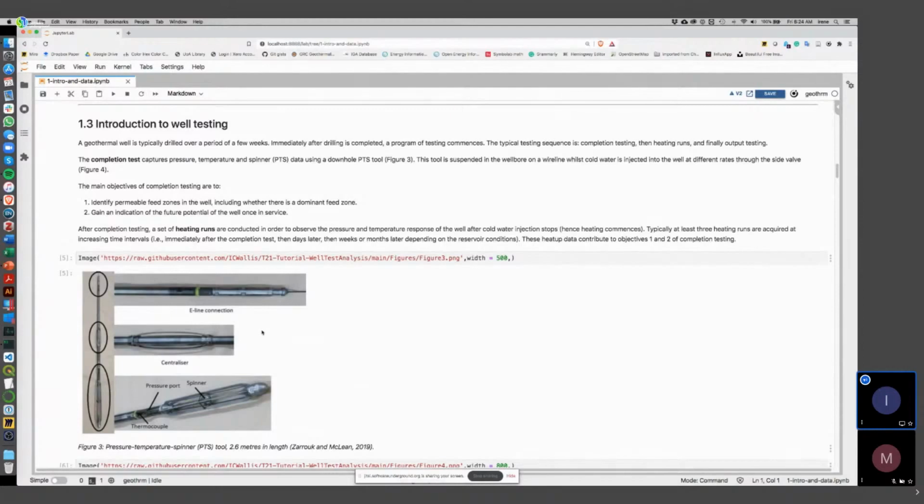The heating runs are where you've stopped injecting, you've closed the well, and so you're not injecting, and you log it like static. And so it also gets called a shut PT, like a shut run. And then the production logs, you're actually flowing the well and running the tool, which can be pretty tricky.